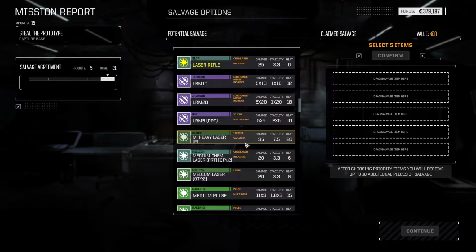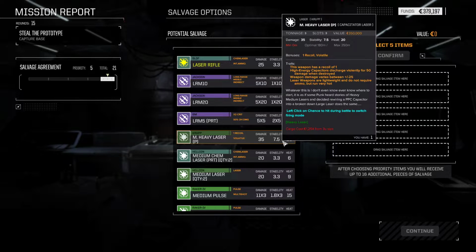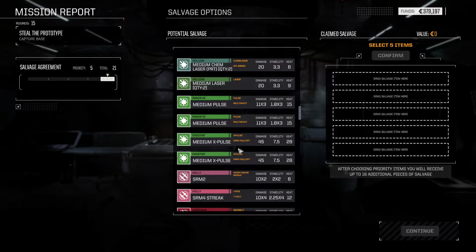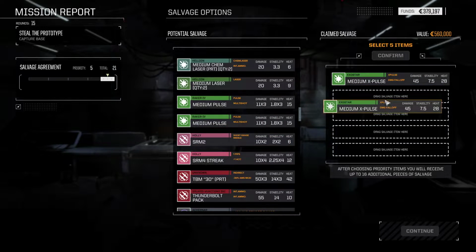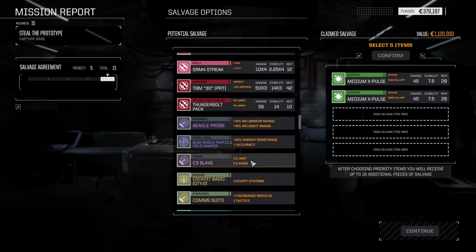Laser rifle was the purple beam. Medium pirate heavy lasers. Does this give me an increase in damage? It does not. So I don't really need that either. The medium X-pulses, on the other hand, I could build into something interesting. I may not take mech parts at all on this one.